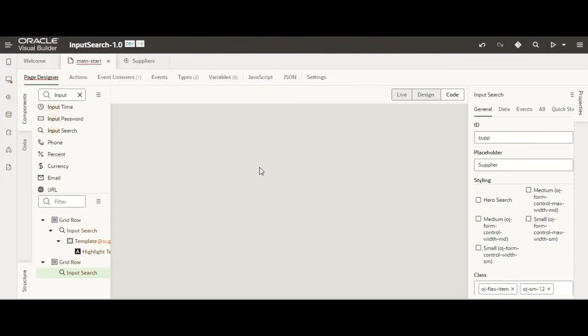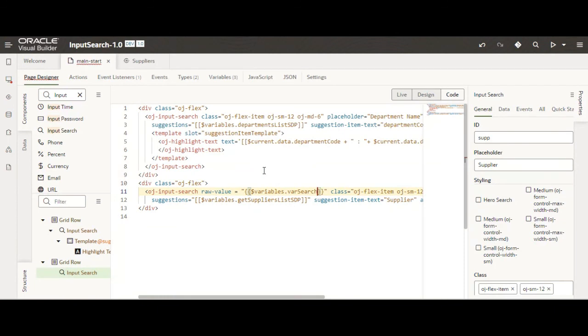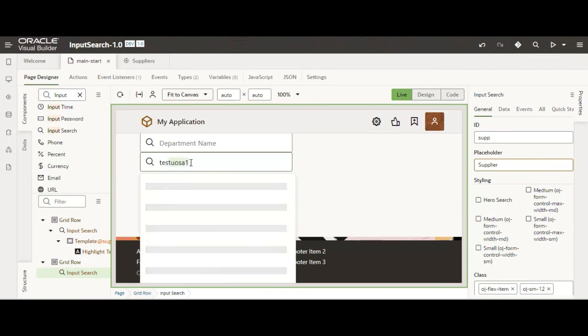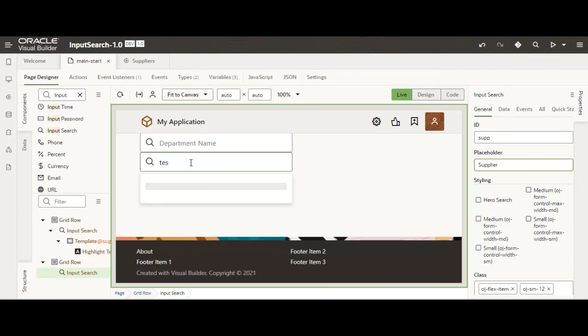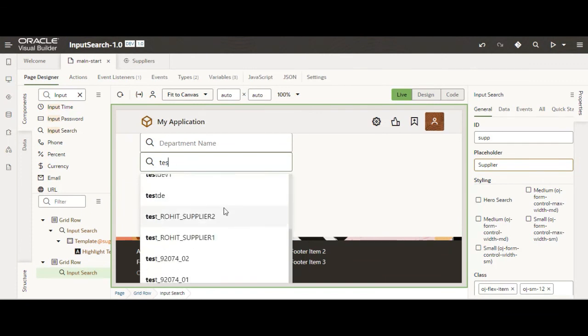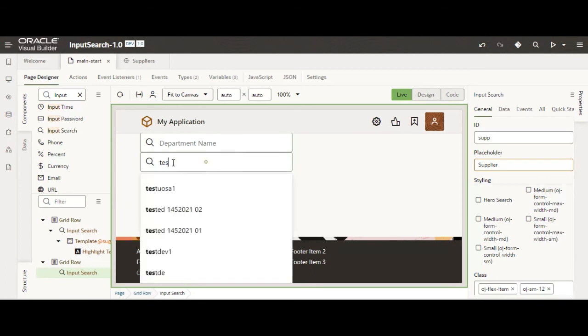Now come to our page designer, come to design, now come to live. Here when we start typing TES, the service connection is fired and we get all the suppliers with the name TES. Let's say we start typing B. Do we have any supplier with B?